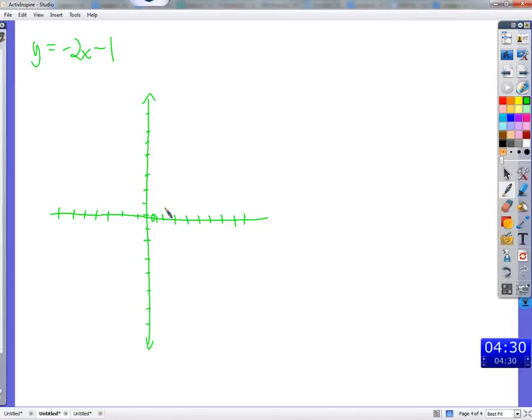Okay, so what should y be equal to? Well, that depends on x. Now we can show that relationship. If x is this, then y is this. If x is 0, then y is -1. That's what we call the y-intercept. And if x is 1, then y is what? If x is 1, then y is -3. Now we see the beginnings of what we call the slope. We go over 1 and down 2 for every new point. And we can draw our line.